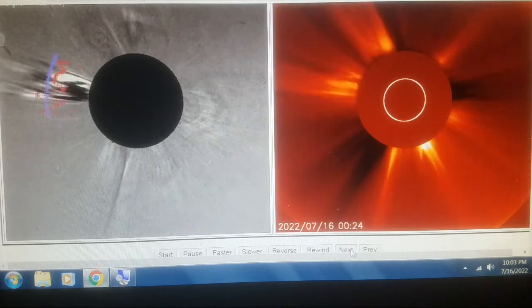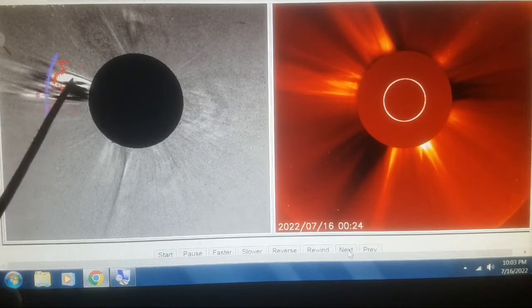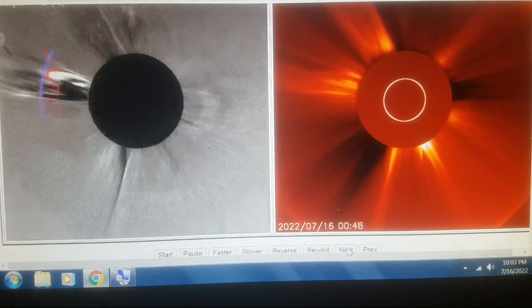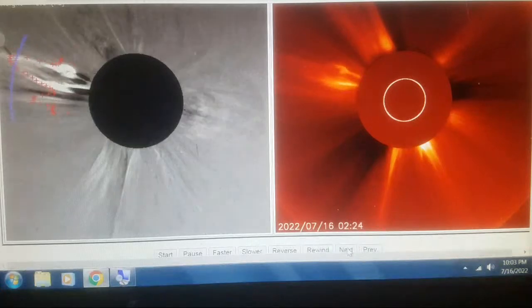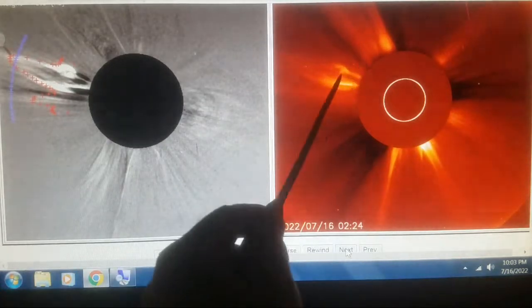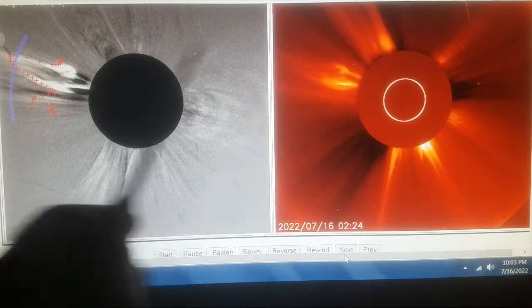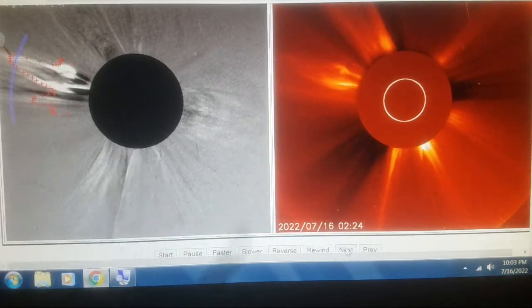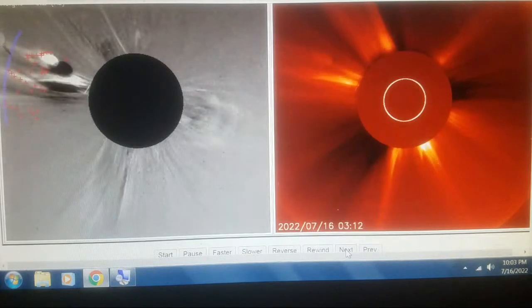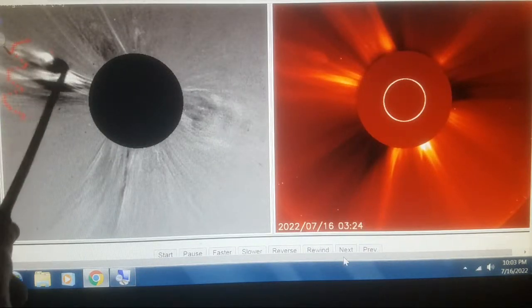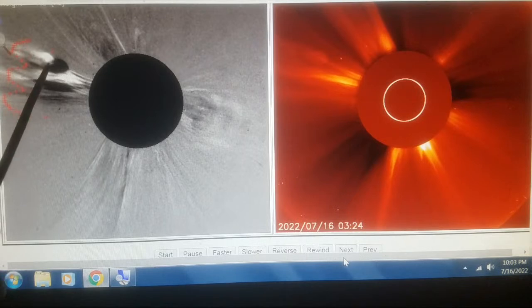All right, here's our opening frame at 024 on July 16th. We already have some kind of object and some CME coming off. There are instruments reacting to it over here as we progress. This comes out. And I want you to look over here on the red side too. You can see this object right here. It's right here. This black part is like a little shadow of the actual object, which is right there.